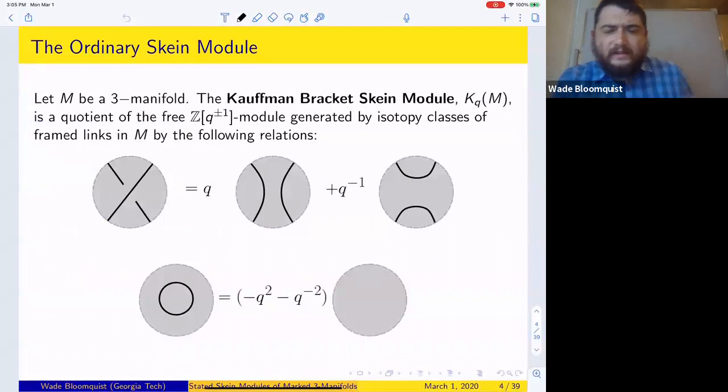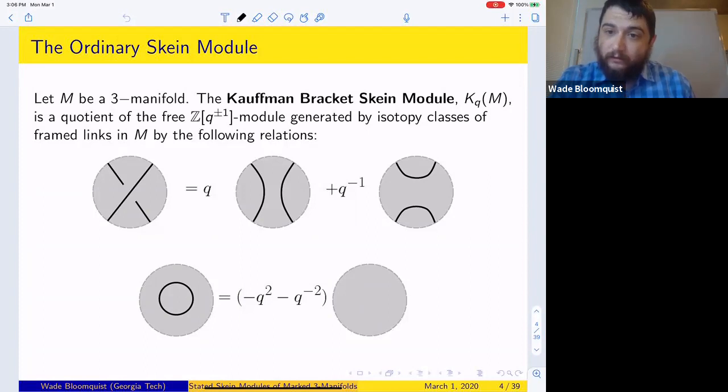So to start off, and this is always a weird place, if you're going to define something, how far back do you go to define it? The approach that we're going to take is to just throw a definition up here, talk about the pieces, and then rely on having these pictures in your head to guide what this actually is. So if M is a three-manifold, this can be any three-manifold of your choice, then the Kauffman bracket Skein module, which is a mouthful of words, is going to be, first of all, a free module over Laurent polynomials generated by isotopy classes of framed links. So we need to break that down, right?